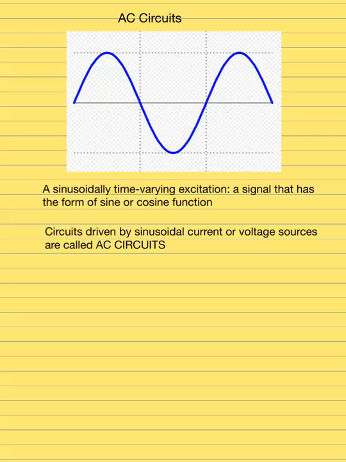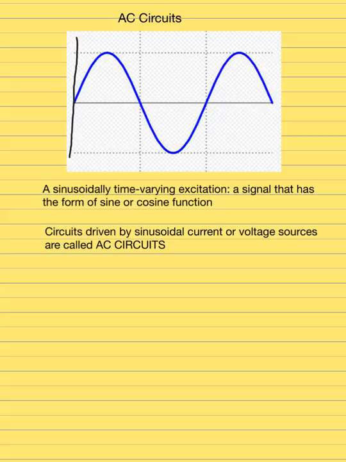So the sine function's value is 0 at time t equals 0, or with the x-axis at 0, while the cosine function's value is at its peak at time or any x-axis variable at 0. And the circuits driven by sinusoidal current or voltage sources are called AC circuits. So here is the sine function we have. On this sine or cosine, let's say I use my starting point of the function here.